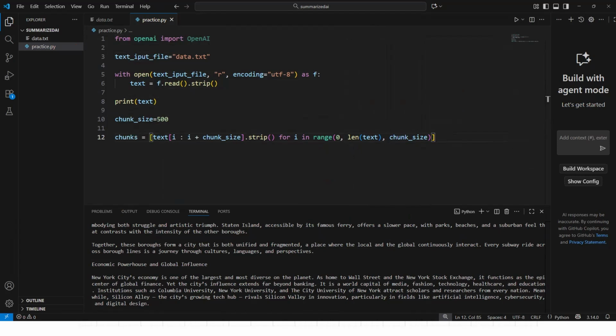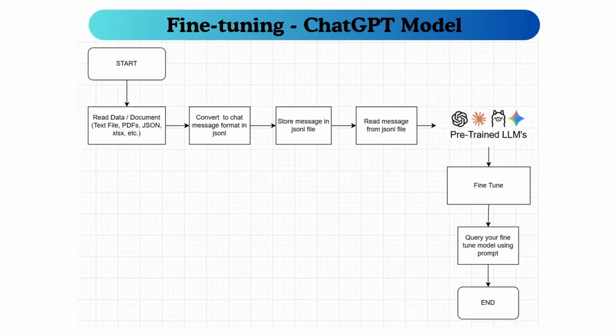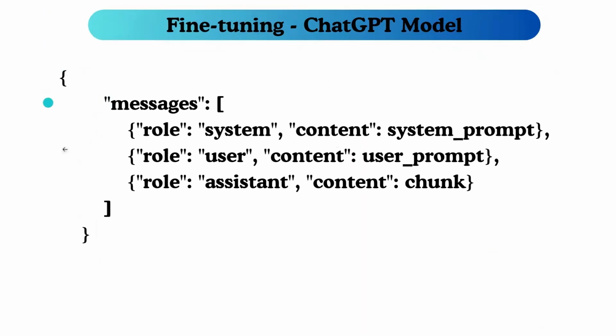Now, when we fine-tune a model with content for ChatGPT, the content should be in a predefined format. OpenAI says we require your JSONL in this particular format so that we can fine-tune your content. So it should be messages, and inside it we have roles of three types: system, user, and assistant, and every role will have some content. This is the JSON we are trying to create as part of our JSONL file.